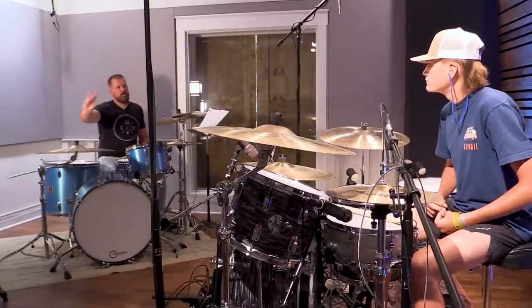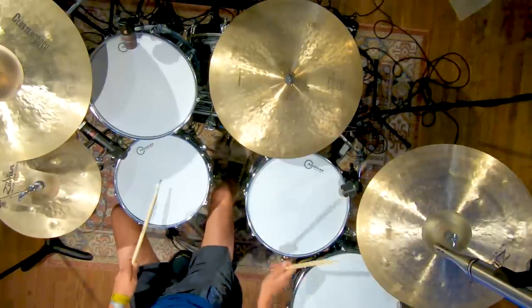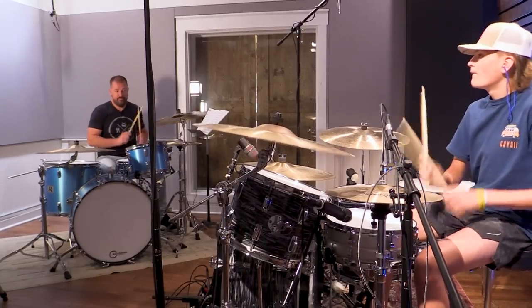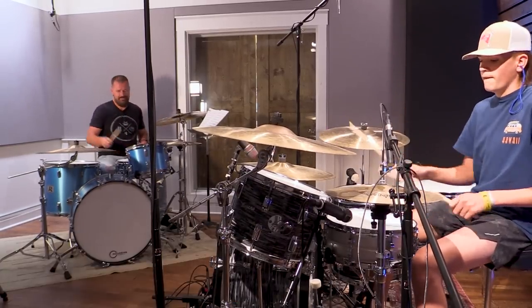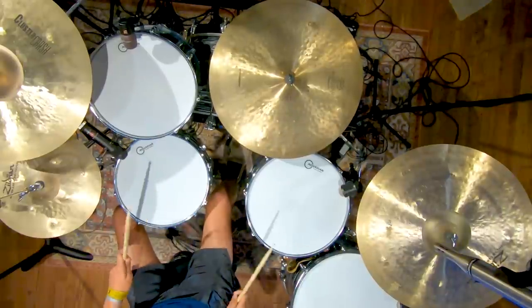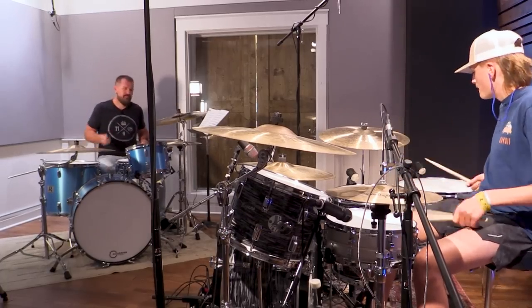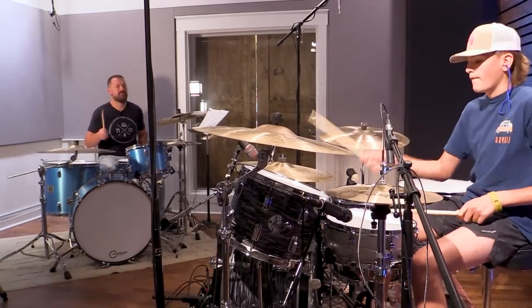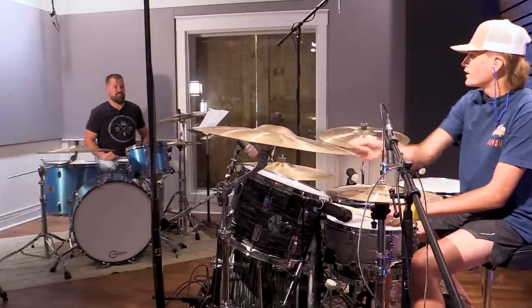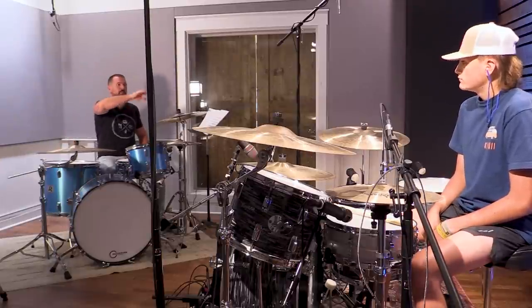Now let's go back and forth between groove one and groove two. Now you're starting to nail it pretty successfully. All right, now three measures of time, one bar of the drum fill, three measures of groove two, drum fill, back and forth. You ready?